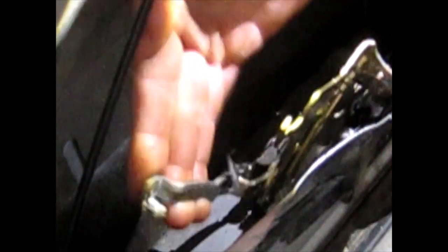You can see this is all the way pulled up and it will not release. Put my shoulder into it. It's not doing anything. There's an end switch right there. Let's see.